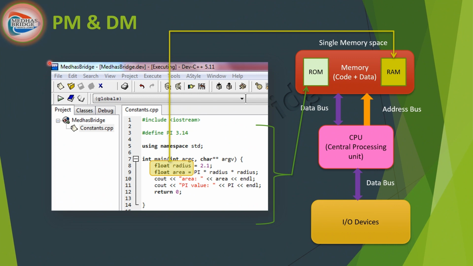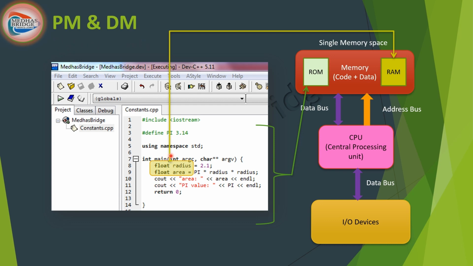Let's look at the concept of program memory and data memory, which we use in embedded systems. If you look at this sample program, a program means a sequential set of instructions, isn't it? The logic which you build inside the sequence performs a particular task. My interest here is how this program gets stored in the memory, and what would be my differential understanding between program memory and data memory, right?